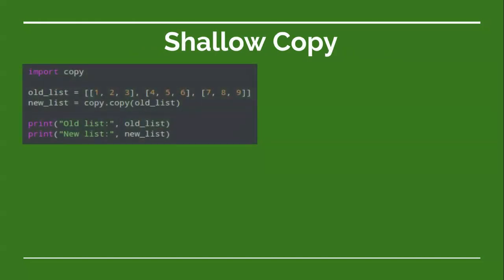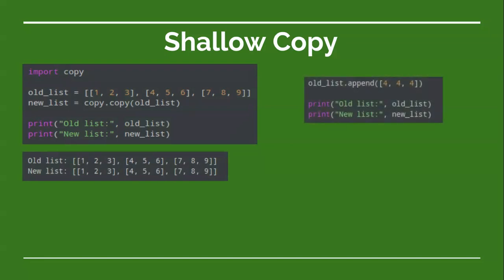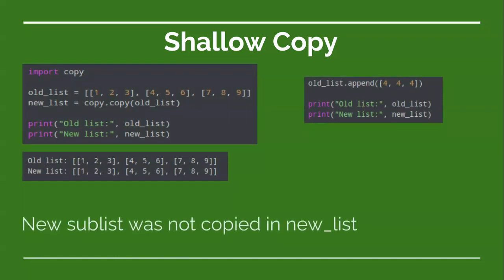Let's take an example. We created a nested list and then shallow copied it using the copy method. This means it will create a new and independent object with the same content. To verify this, we print both the old list and new list. To confirm that the new list is different from the old list, we try to add a new nested object to the original and check it. Here we added a list and appended it to the old list. When we run the program, it will output this.